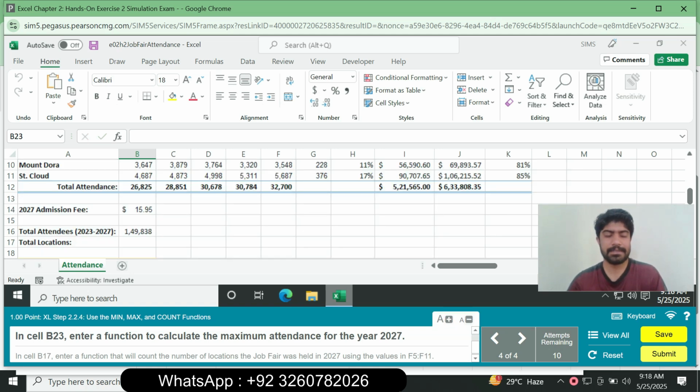Next, in cell B23, enter the function to calculate the maximum attendance for the year 2027.